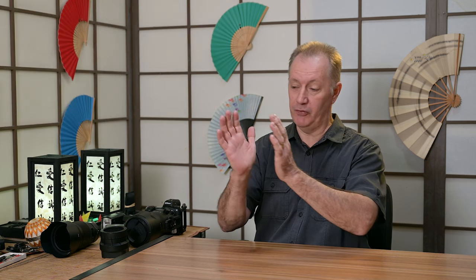feature, to be able to focus anywhere on the screen that you want and not have to focus and then recompose and perhaps lose everything. Because as you move slightly, if you're doing a very shallow depth of field and you're having to move the camera to compose the shot properly, you can actually slightly lose your focus. You've gone from maybe the eye to the tip of the nose, or eye to the eyebrow, because you've had to actually physically move the camera. So that was a bit of a concern in the past.